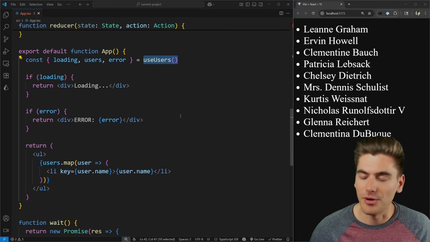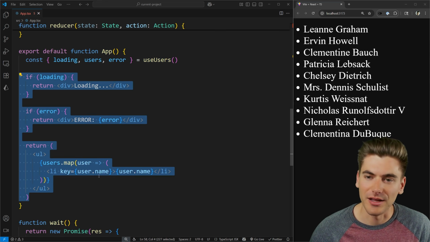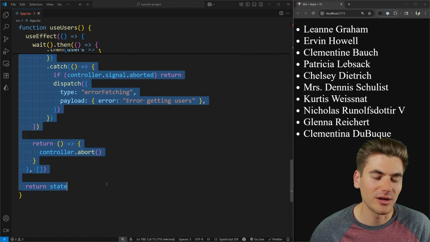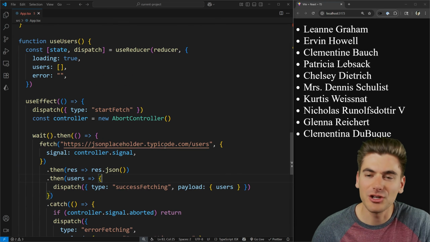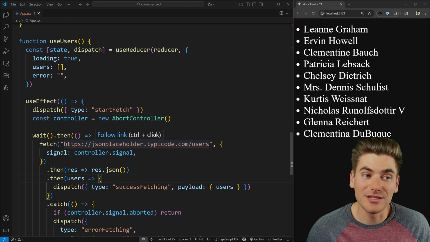to read. This component right here, this custom hook, it gives me my users, and then I use that information to render everything out. And this complicated code for getting my users is all encapsulated in this one hook, so I know everything in here is specifically related to getting my user information. It makes it much easier for me to read my code when I can extract it out into these custom hooks. And that's the whole reason for custom hooks.